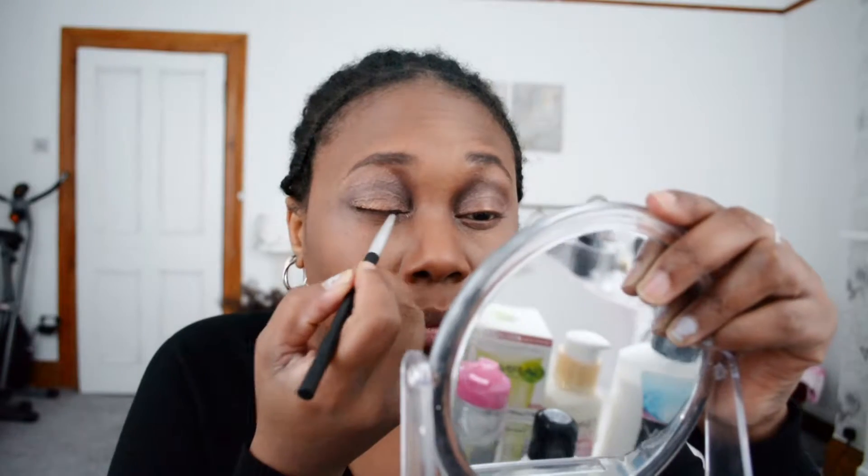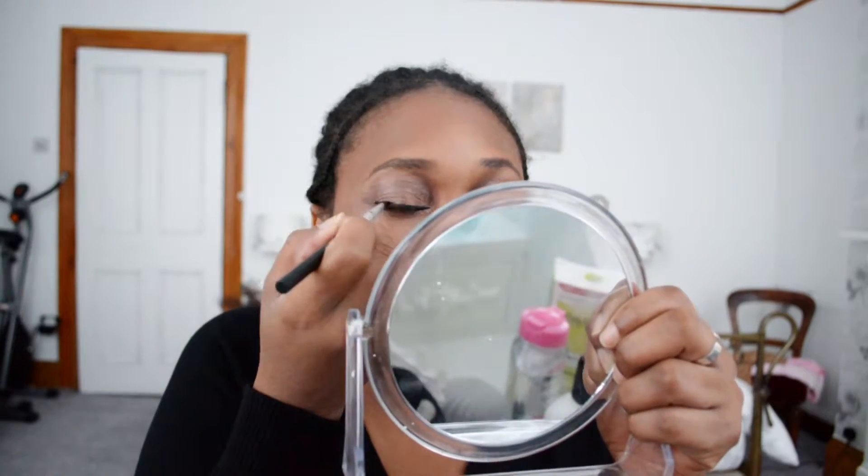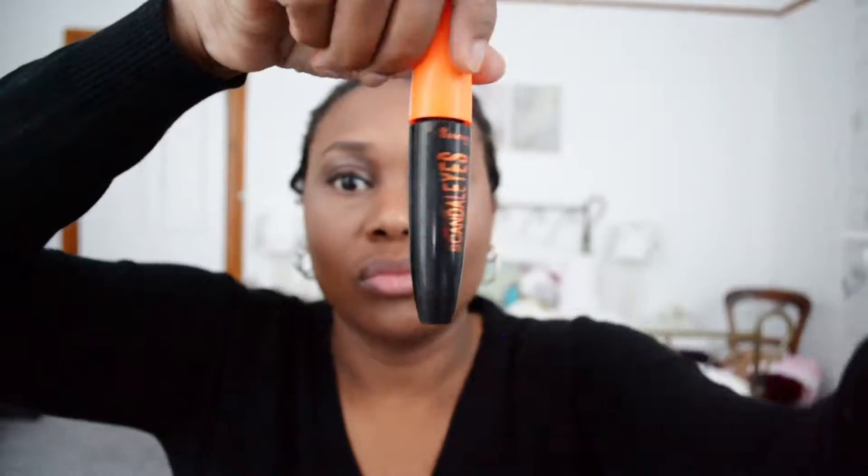I bought this eyeliner on eBay and I love it. I just put a little paint on, get my brush, and do my layers. I'm not doing any angles or flicks, just keeping it nice and simple. Then putting a little bit of blush from an old makeup palette I've had for ages — I should probably chuck it away. And ELF highlighter which my friend gave me. Going in with my Rimmel London mascara.